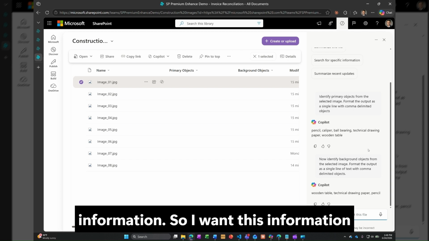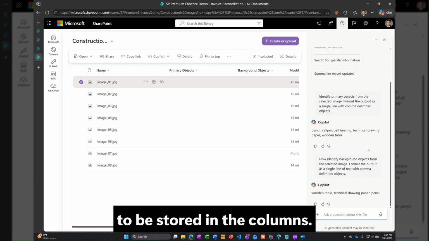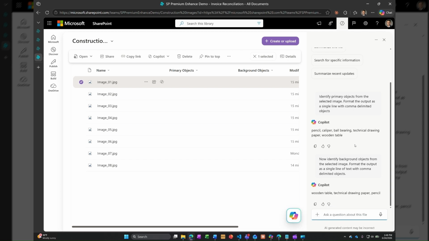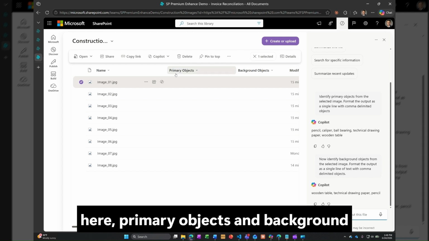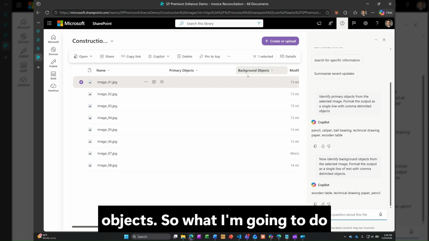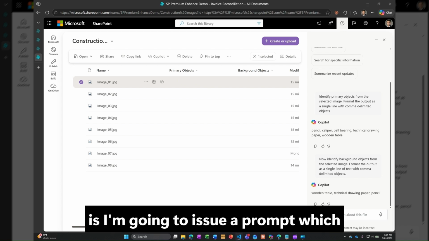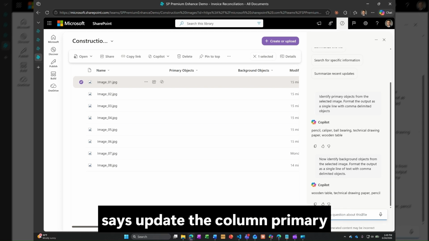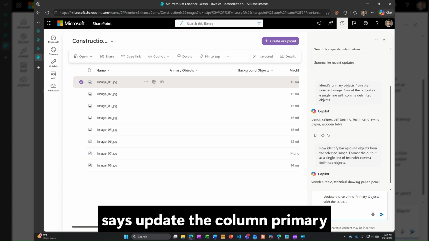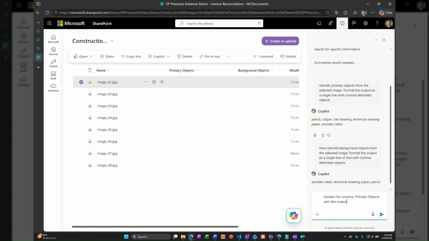So I want this information to be stored in the columns. You will notice there are two columns here, primary objects and background objects. So what I'm going to do is issue a prompt which says update the column primary objects with the output.